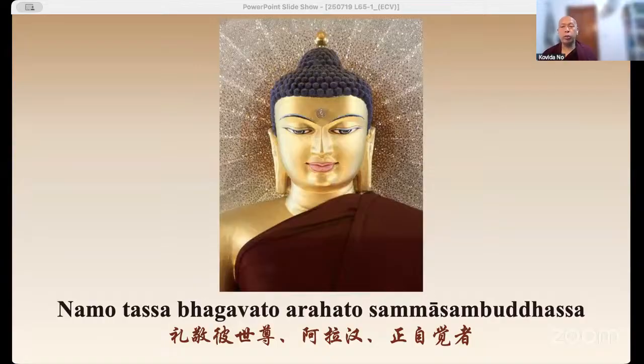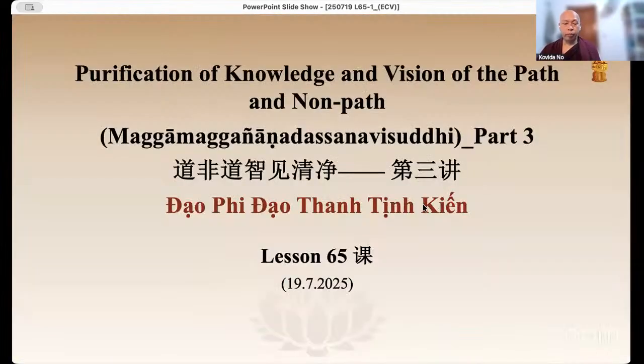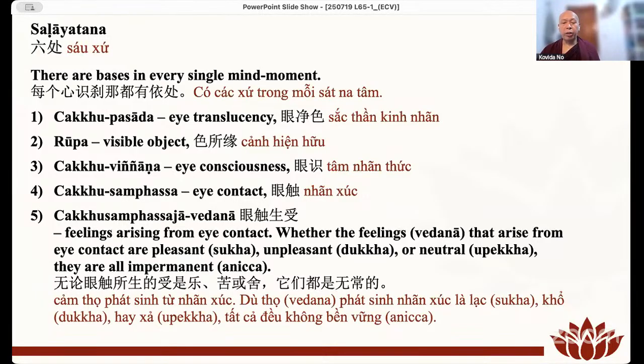Okay, now we have to talk about Sammasana Nyana. As we have explained before, we have to start off with the special practice of Sarana. When we talk about Sammasana Nyana, there are many different methods. We have already explained the five aggregates method. So today we are going to talk about the Salayatana method.